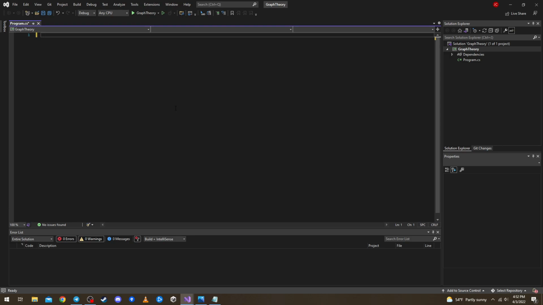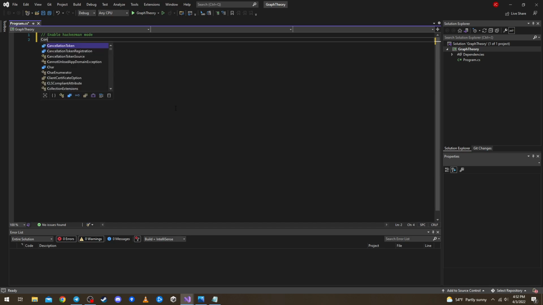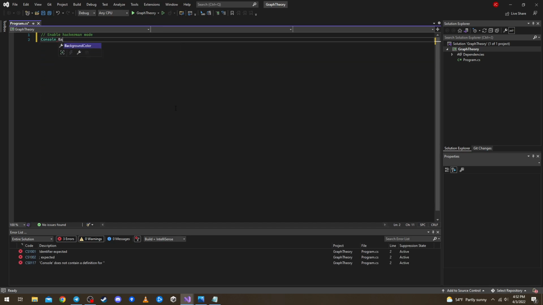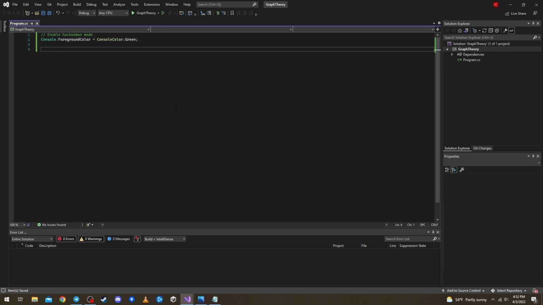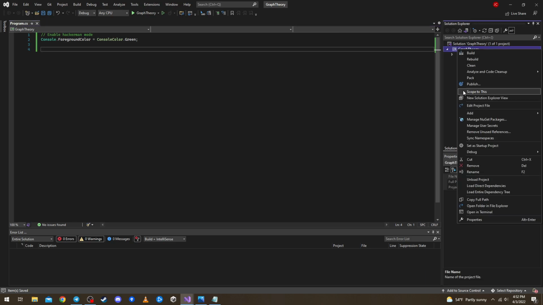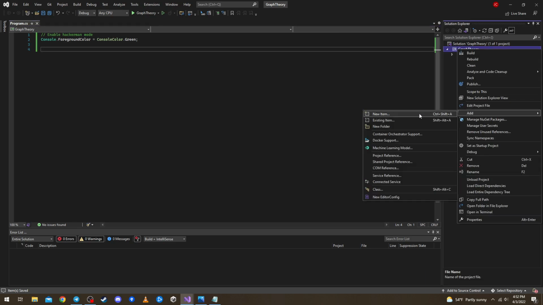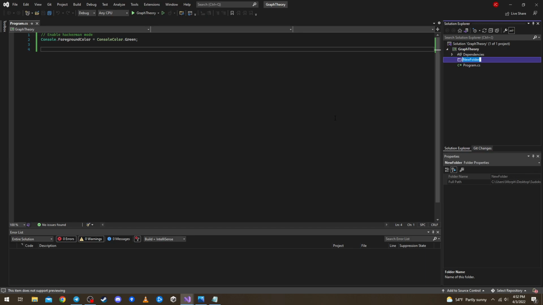Okay, so first enable Hackerman mode, which is Console.ForegroundColor equals ConsoleColor.Green. Okay, and now let's add some classes.